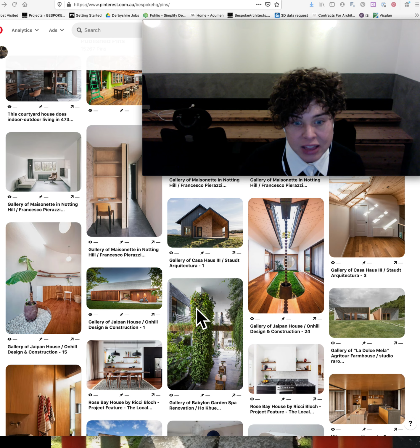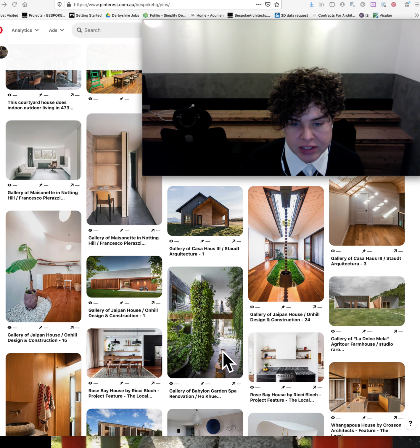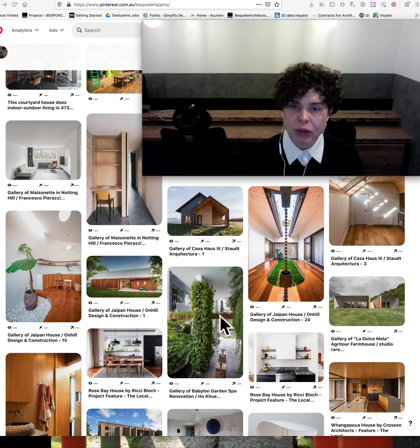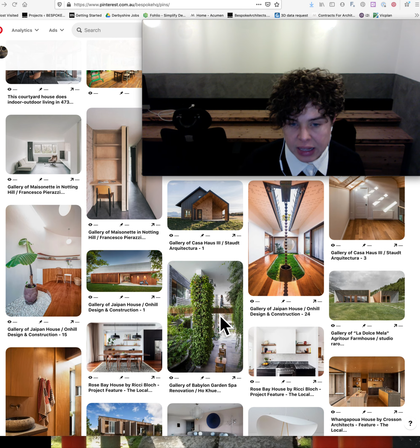Also on the board today, the vertical garden was really beautiful inside this spa renovation. Just the use of the plants, obviously climate has a lot to do with the success of these sorts of gardens internally. We can see there is a small water feature there and then a terraced sort of garden next to it, and then pot plants on that catwalk above. So it was just a really great way to incorporate greenery into that two-story void. It is a public space. There's nothing to say you couldn't do that residentially as well.